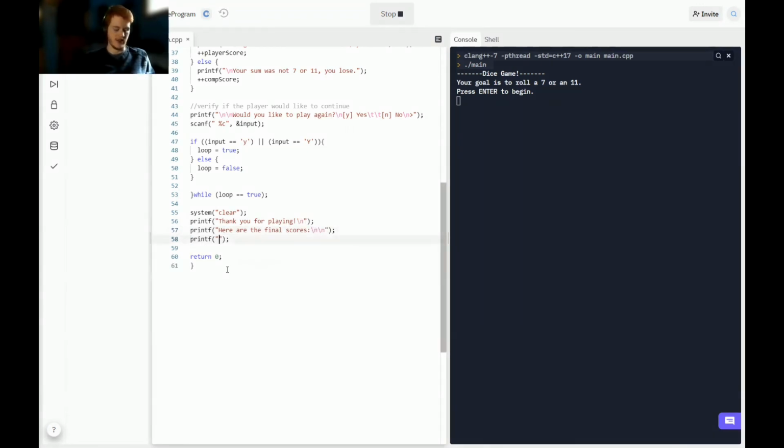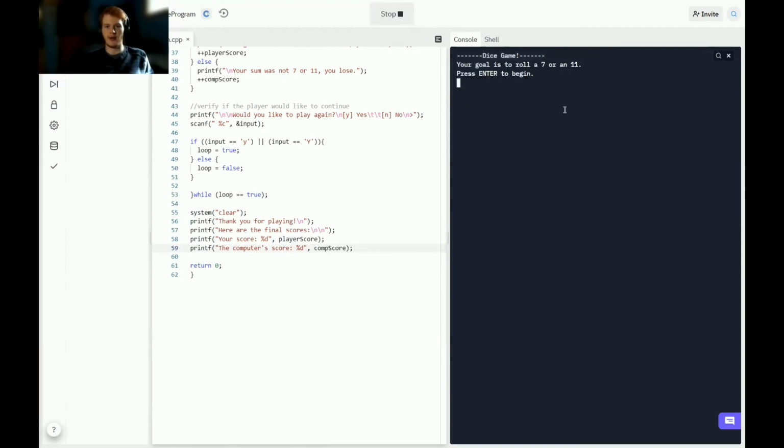And the first thing I want to do is print your score. And then we're going to do %d, and then we're going to call to player score. Why is that not working? Remember, reference type is const char, but not structure or union. I don't know what that means. It's because there's a period there, not a comma. There we go. So print your score was, and then we're calling the player score. And then I can say the computer's score, %d, and then we're going to do comp score.